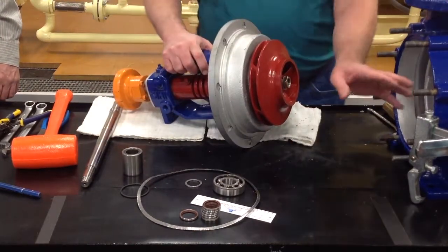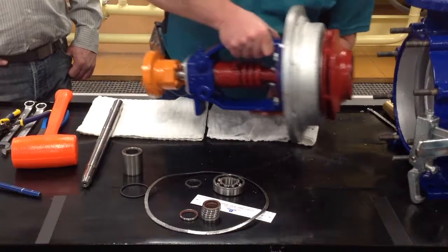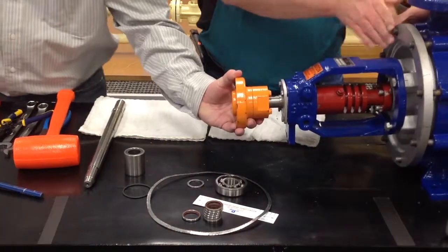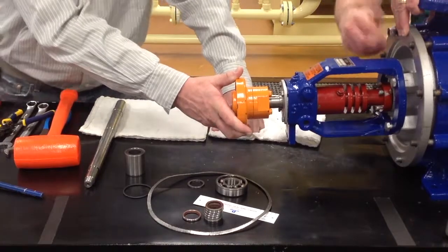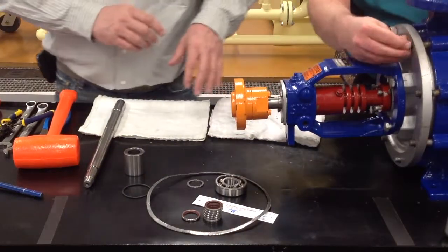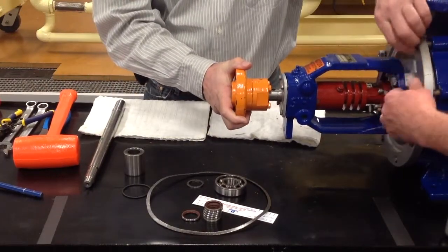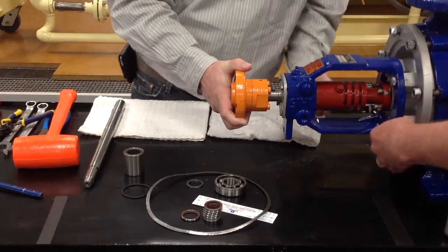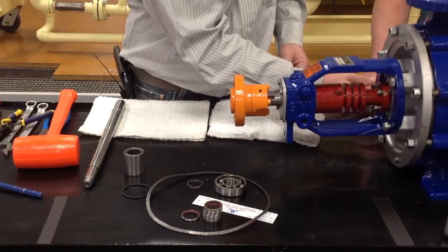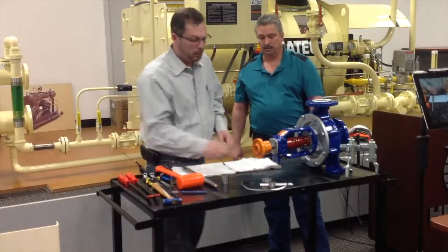Then the next thing you want to do is make sure this area is cleaned for your casing gasket, which is this gasket Chip was talking about. Once you have it put in place, you'll be able to set the casing back in. These nuts are for an 18mm wrench. You want to make sure you don't get this cocked in a bind. Use a good crisscrossing torque pattern to mount it, because you don't want to get it out of balance or out of true. As you're putting it back together, you can turn the shaft and make sure that it's moving right, to ensure that you don't have it in a bind. So that's the rebuild of the pump.